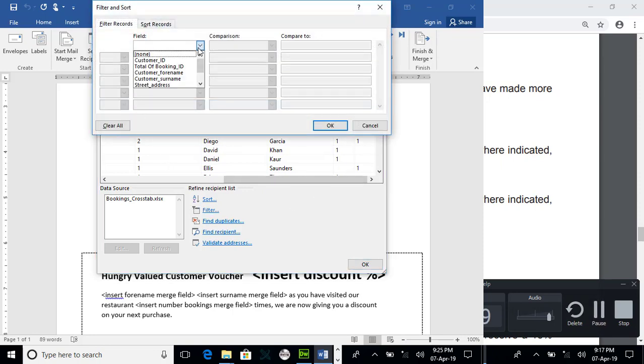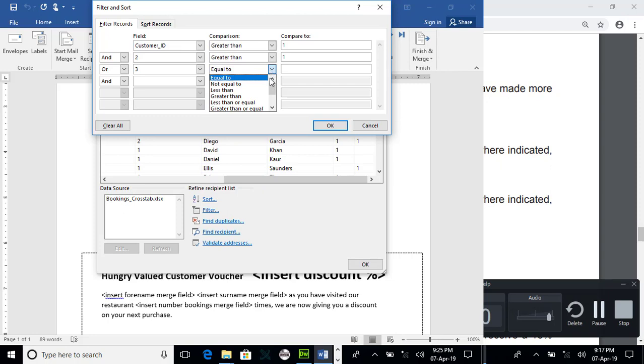If I come to filter, let's do it. If I say the customer ID should be greater than 1, 2 should be greater than 1, or, please emphasize, or 3. Won't you add it? You have to be very much vigilant when you're doing all this. 2 or 3, any problem with this statement?